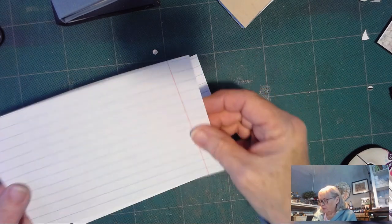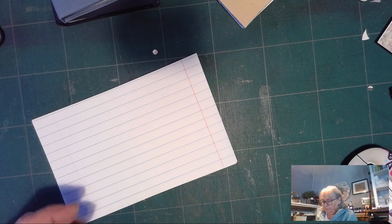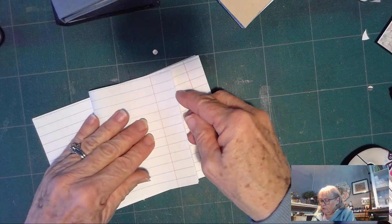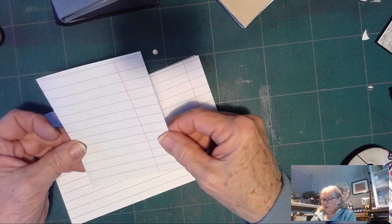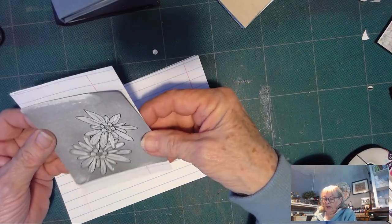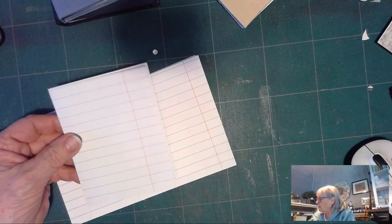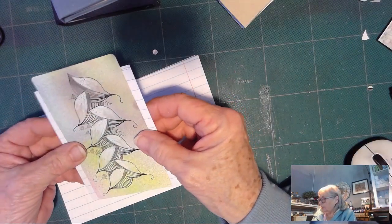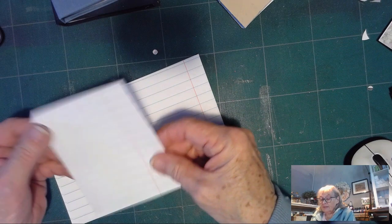So here I have my papers cut, and to be honest, I don't know what size they are, so let me get my ruler out here so I can tell you. I've cut it 4.5 by 7, and so it will end up to be 4.5 by 3.5, which is the size of a Zentangle tile. It's too small for a phi tile, but the cover might not be. Anyway, this is the size that it ended up.